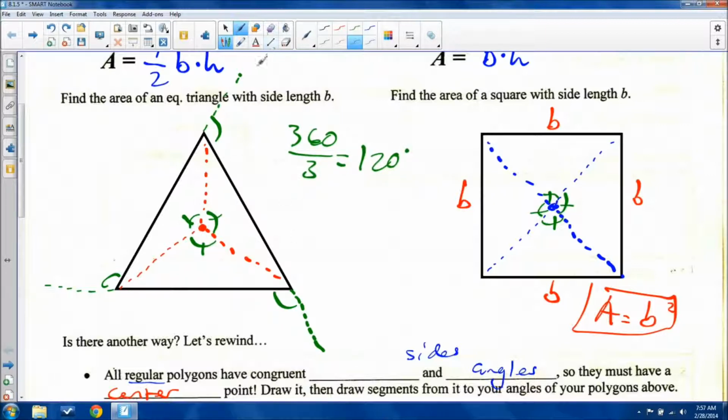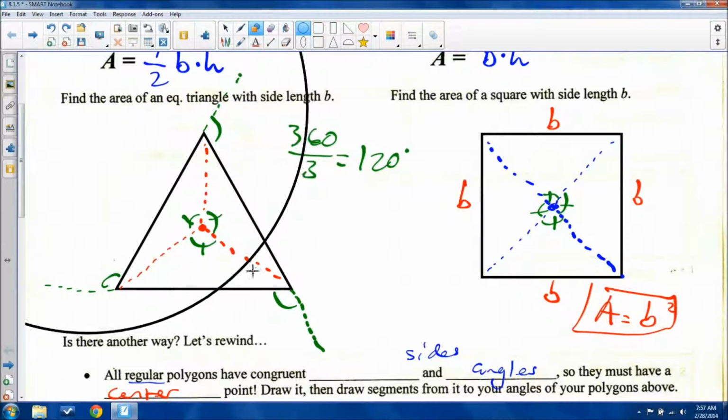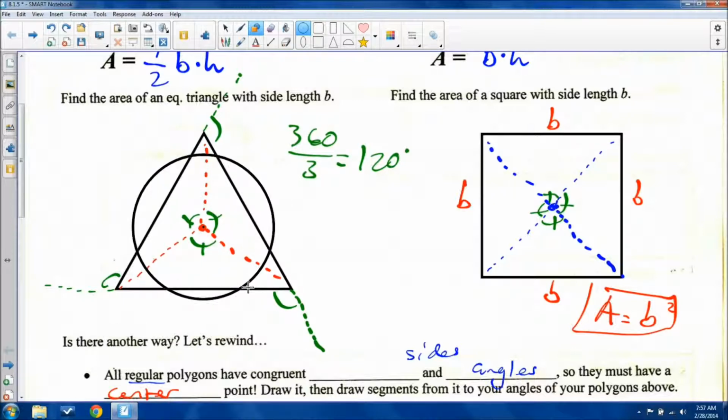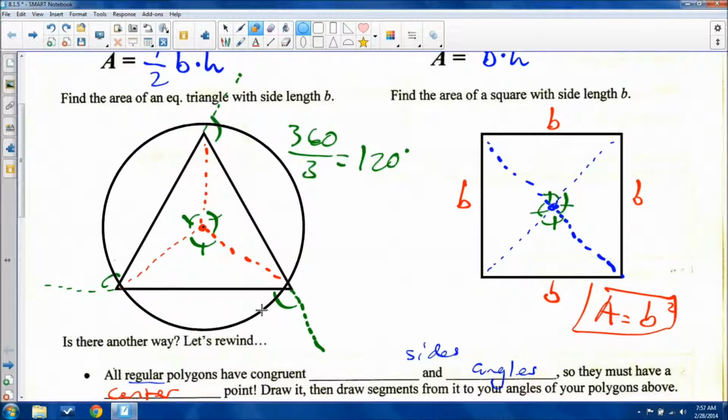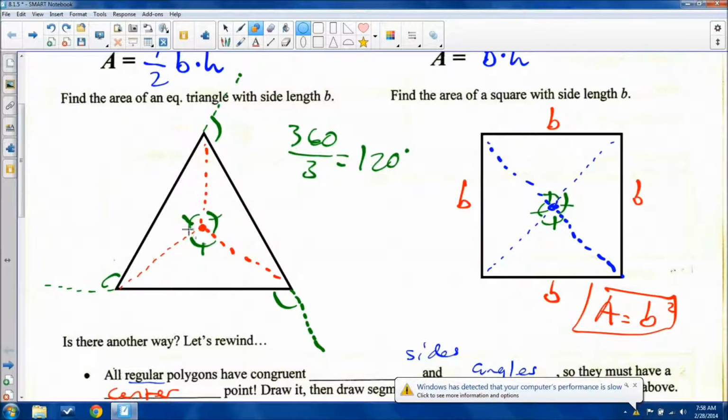Now same with these. I'm going to do this one more way. If I see this as a circle, and this won't be perfect. That's not even close to perfect. I'll do it right from the center. If I see this as a circle, kind of, okay? Let's say the circle hits all these points. Let's say this is the center of my circle. A circle is also 360 degrees. So the central angles should all add up to 360 in any other shape as well. This plus this plus this in a circle or triangle will also equal 360. So if there are 3 of them and they're all congruent, they must also be 360 over 3, which is 120. So these are all also each 120 degrees.